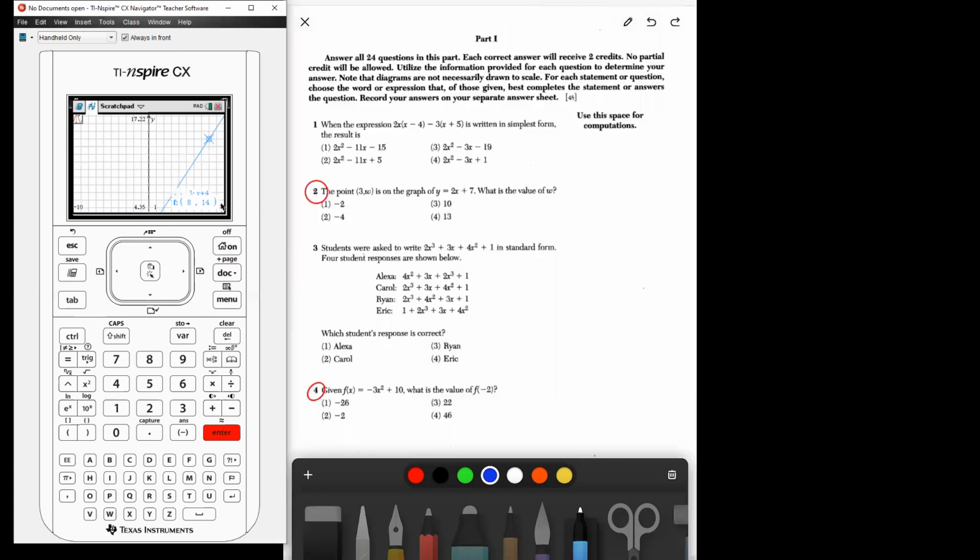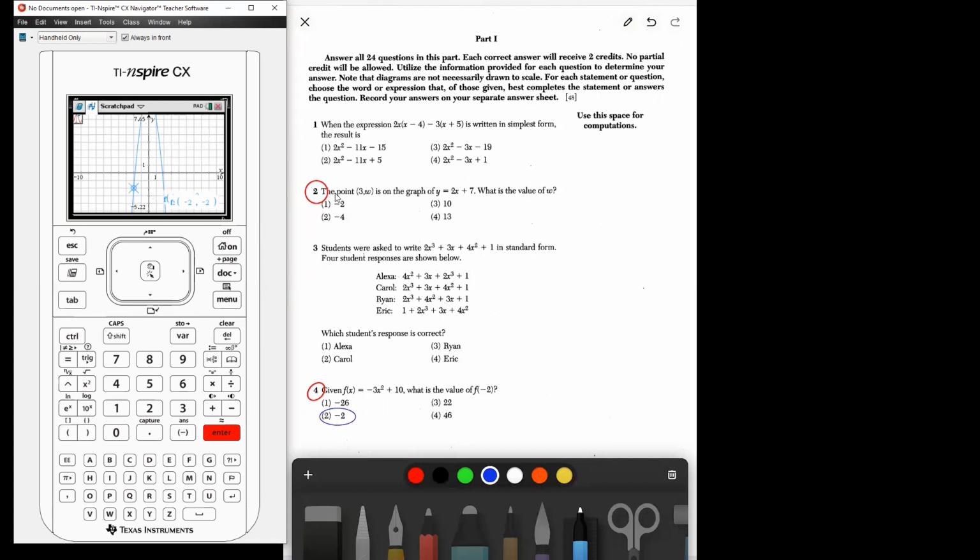All right, now I'm going to go back to this. There's another one down here. Same thing. I'm going to do menu 14, get rid of this, and then I'm going to do tab. This is going to be a function, and then I'm going to put in the function. This one is a quadratic, and it's going to be a frown plus 10. Then I press enter, and again I'm going to do menu 51 and type in the input. It tells me the output is also a -2. So the answer for this one would be a -2.